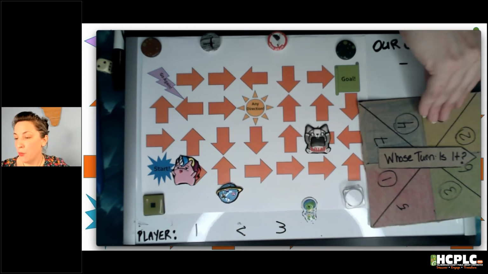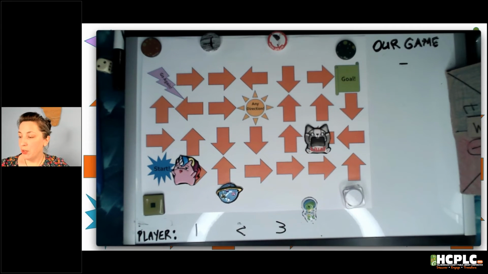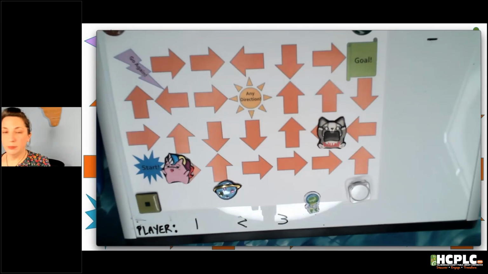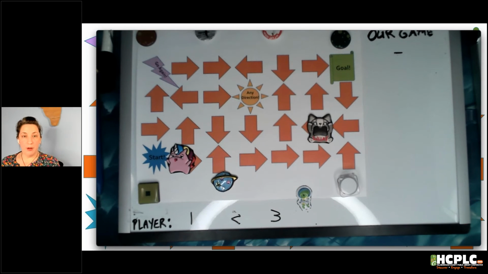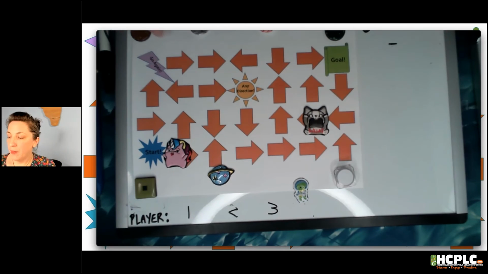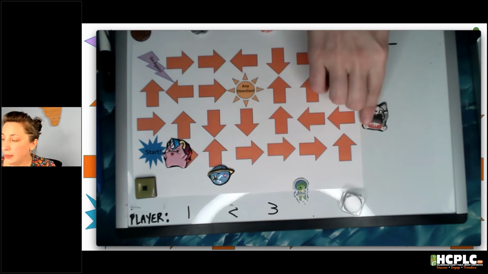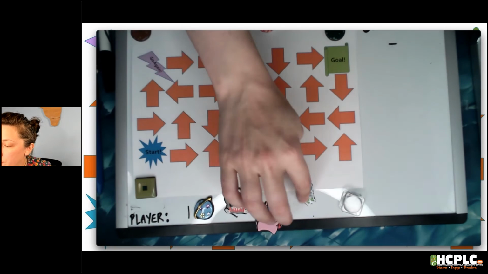So figure out what you want your turns to be, what actions are required to make your move. And you can just write those right on here. And because it's magnetic, it's not going to fall away on you if you're maybe on a road trip, or maybe you're outside and it's windy. Maybe you're at the beach playing. So this is an easy way to have it as a magnetic game. And this is just printed out on regular paper, but you don't even have to have it printed.